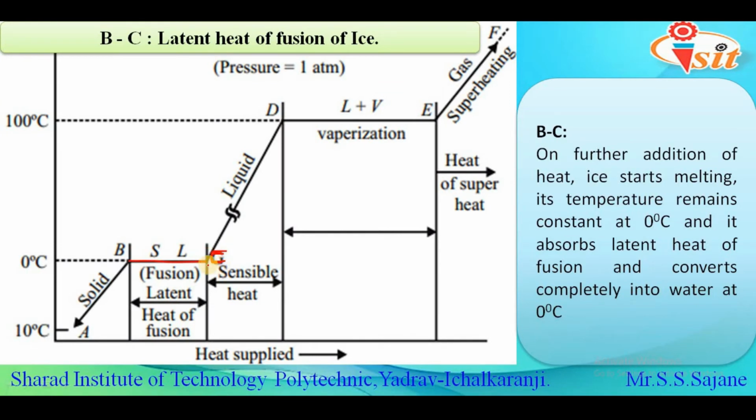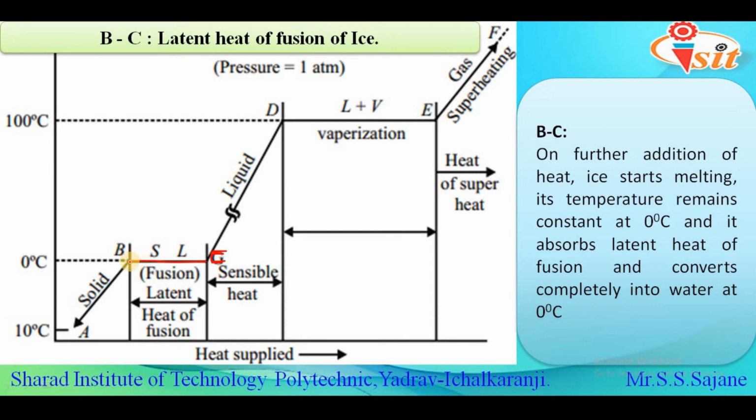Thus, in this region, solid as well as liquid phase exist, and the heat supplied is called latent heat, as it cannot be sensed by a thermometer. It is very interesting to know that the actual meaning of latent is nothing but hidden. So whenever we talk about latent heat, you should know that we can never measure latent heat with the help of a thermometer.